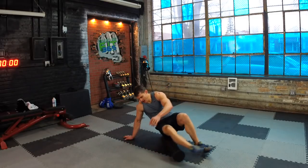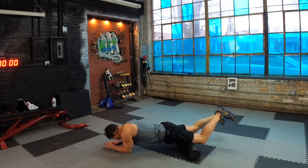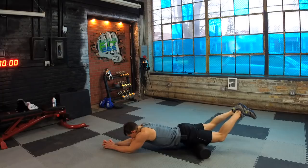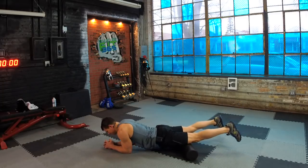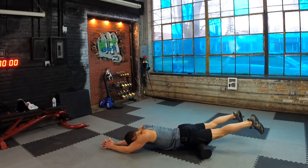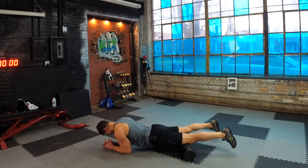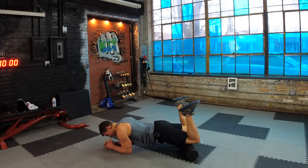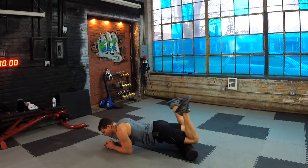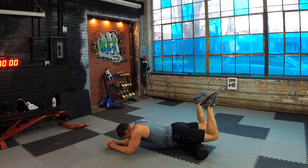All right, relax that. We're going in front here. I'm gonna have both quads down today. Extending and then coming all the way towards the knees. Extend again, good stretch. Right there, all the way towards the knees. Again, now I'm gonna take my heels towards my butt. Extend here, that makes it a little bit tighter on the quads.